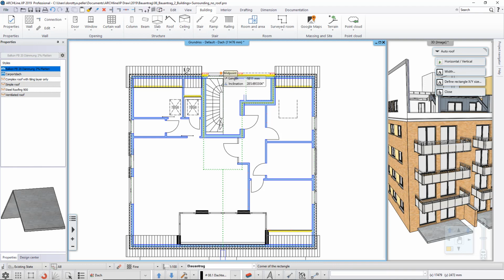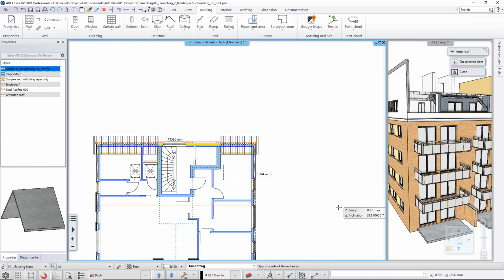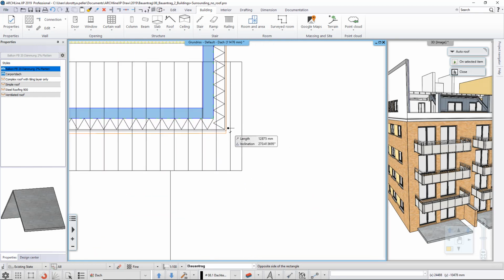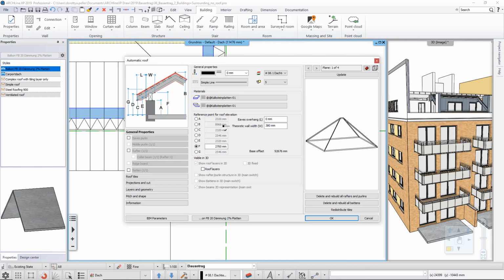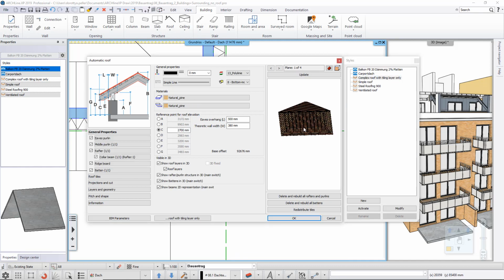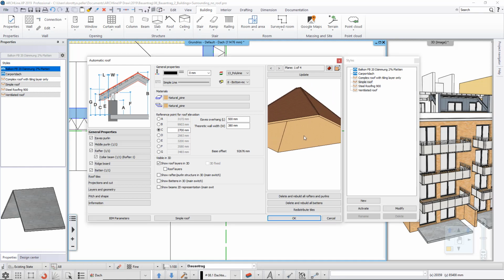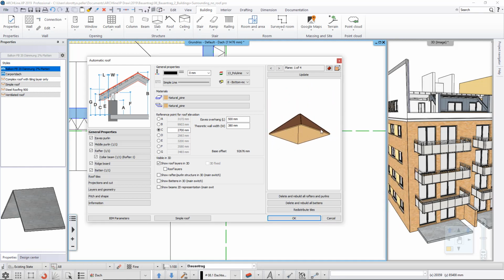I have to pick a rectangle and sketch a rectangle over the whole building, from one point to the other, extend all the way, click, and the basic roof shape is created. Now in this property tab, it's time for me to decide how I want to show my roof. If I want to go with a very simplistic view, or if I want to pick a more complex style. If you want to work with rafters, battens, and other elements, then you should find and use a style which fits that purpose. But for now, I'm going to go with a very simple one-layer conceptual roof style.